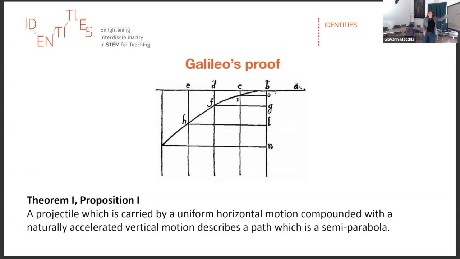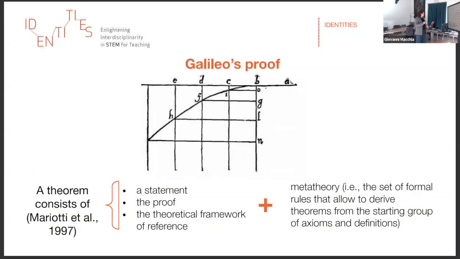This is a diagram that is not a Cartesian diagram, so nothing related to what we see in textbooks. So no y-axis, no graph of a function, nothing. Okay, this is a very, very interesting diagram, because it's a tool to prove that these points must belong to a parabola. That uses at the same time a spatial interpretation of time. So time is represented with a segment in the space, a geometrical segment. Nothing like this has been done before. So no spatialization of time before.